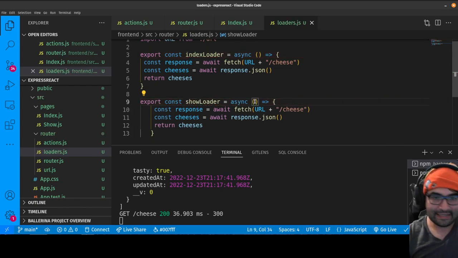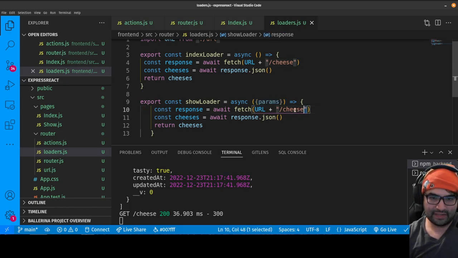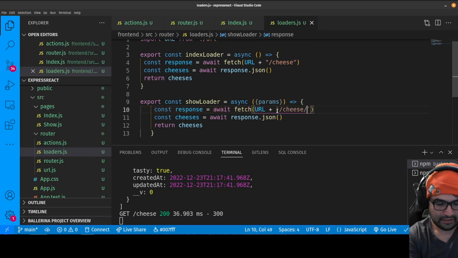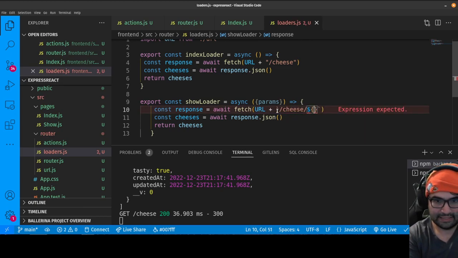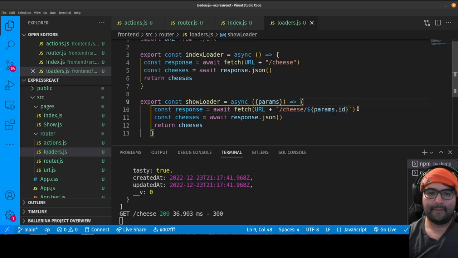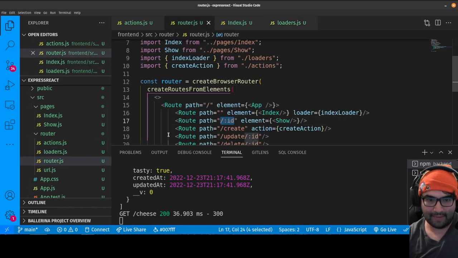And in this case, it is going to grab something based on the params. So we can grab the params from what's coming in there. And again, how do you know these things? Documentation. Or you watch videos like this. Okay, so params are coming in. I'm going to grab those params. And now what I can do is say, hey, I want to make a request to /cheese/ and then put the ID in here, params.id. That's going to grab that URL param because that route takes a param.